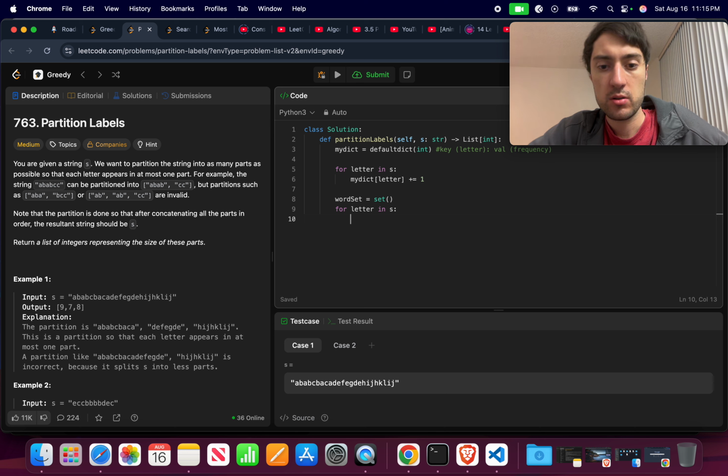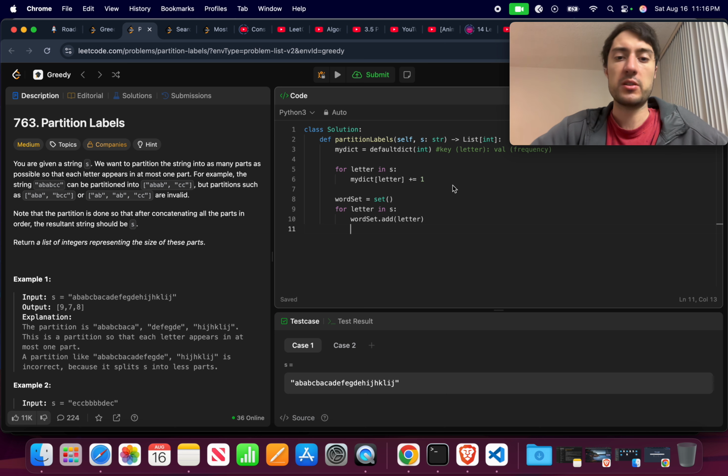So word set dot add letter, okay, and then I want to decrease the value, right, in my dictionary, because I just added that.